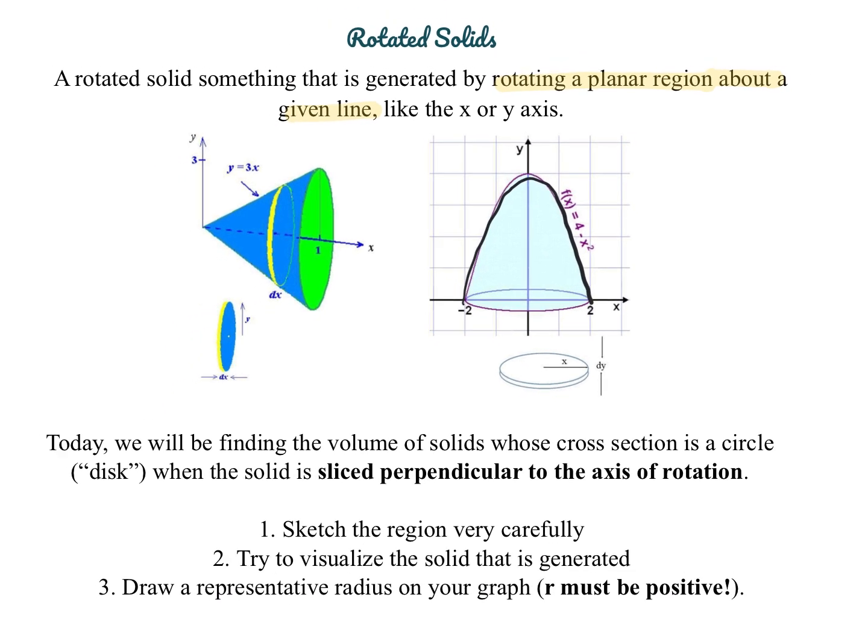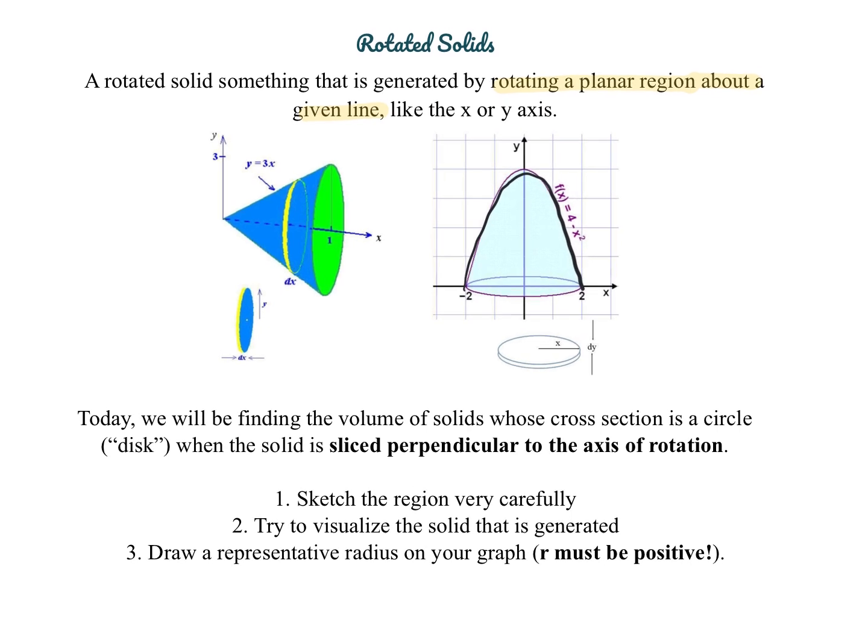So to find the volume of these rotated solids, there's different approaches, but today we're going to be working with what's called the disk method. So we use this when the cross-section of our solid creates a nice little disk. So the important thing here, I'm going to highlight this, it's also in bold. Imagine that we slice our solid perpendicular to the axis of rotation. So notice in this example here, it's sliced vertically, and it creates these vertical disks.